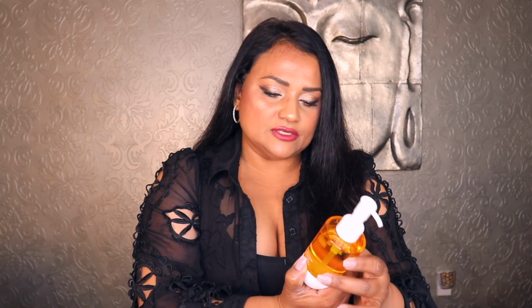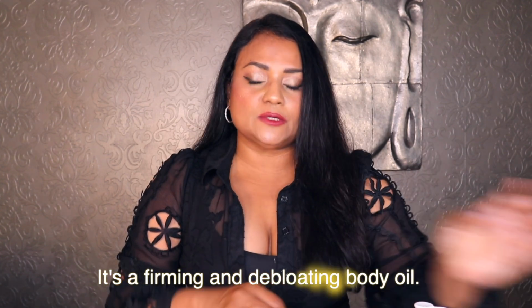And I got here the Boom Boom Body Firming Oil. It's a body oil that has the same Boom Boom scent. Okay, so it came with the little pump on the side. So yeah, this is the oil. Not even sure I need to open this, but let me put this in here. So yeah, it's a body oil, you guys. It's really that gorgeous, delicious Boom Boom scent. Does this have SPF by any chance? No, I don't think so. This is just a Boom Boom body firming oil, I think. I think it firms, if I'm not mistaken. I haven't read too much about it, but if I'm not mistaken, this is supposed to be firming. The same Boom Boom scent, absolutely beautiful.